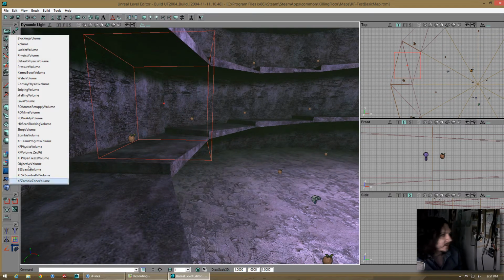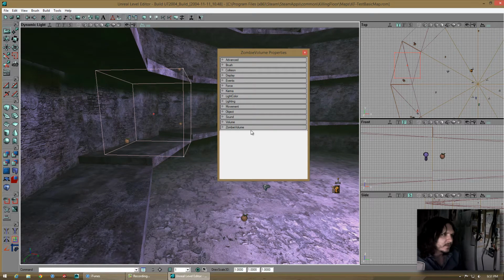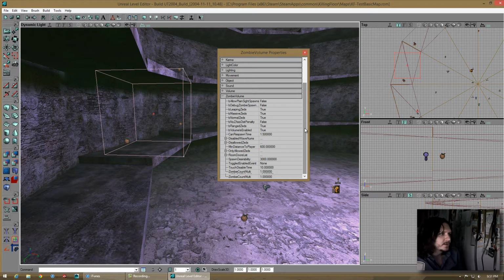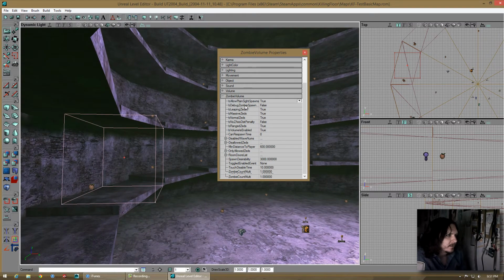Let's right click on the volume here and go to zombie volume. We're going to make one zombie volume, configure its settings, and then duplicate it a bunch. The respawn time is going to be instant. The maximum distance the player can be is left at 600, that's fine. The spawn desirability is like a priority. Allow plain sight spawning is whether players can look directly at the spawn and let things still appear. There are not many obstructions in this map, so that's probably a good idea to have on. So we're going to leave that true.